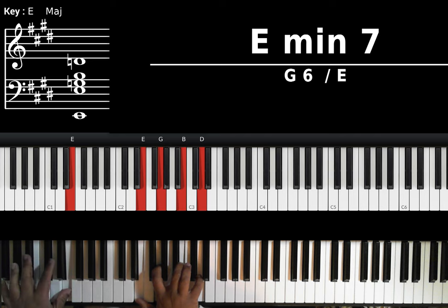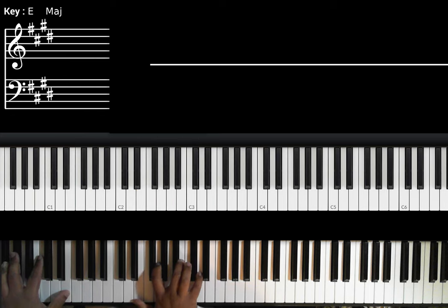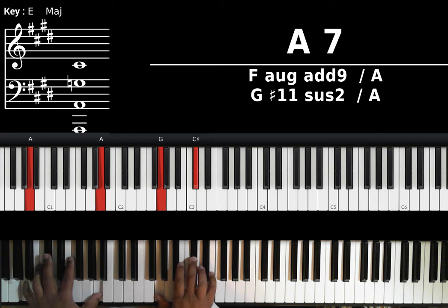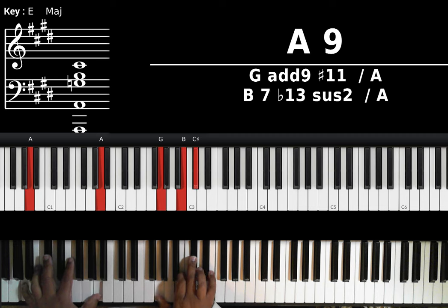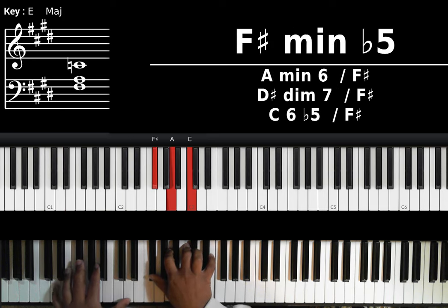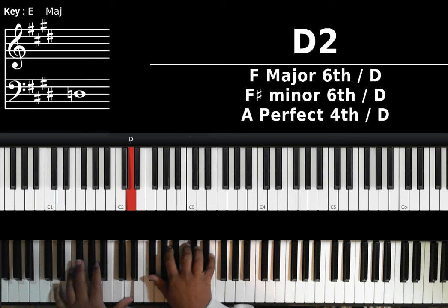E minor 7. So you got E on the left hand, E, G, B, D on the right hand. This is an A7 chord. A on the left hand, G, C sharp, E. Sometimes I like to play this B, which makes it an A9. You still get the same thing, so if you want to put that in there, that's fine. And then the next chord will be your D9, D as in door. D on the left hand, F sharp, A, C, E on the right hand.